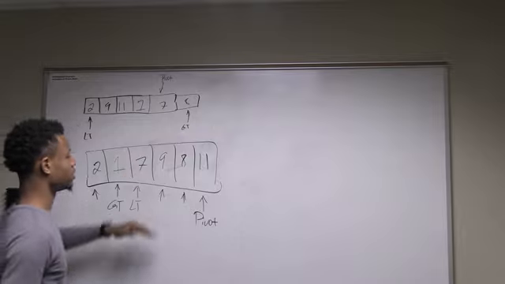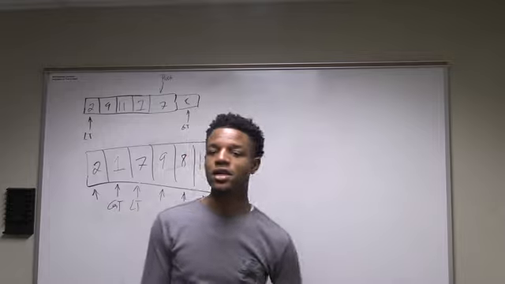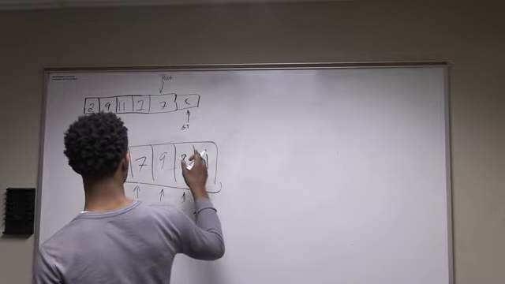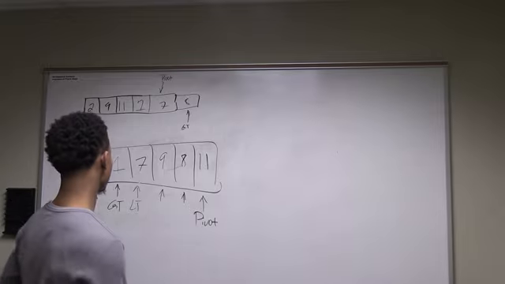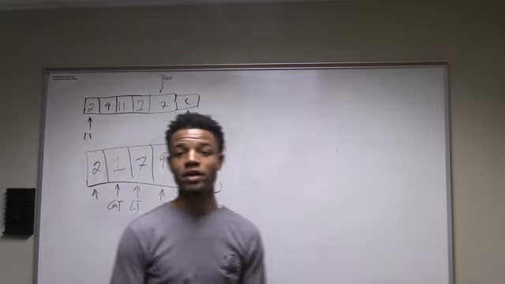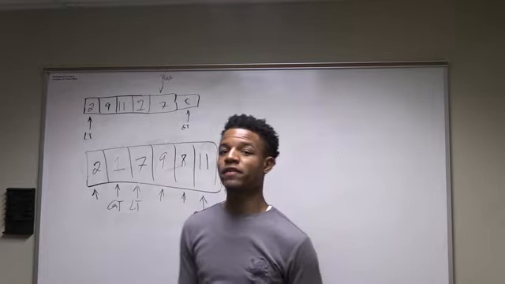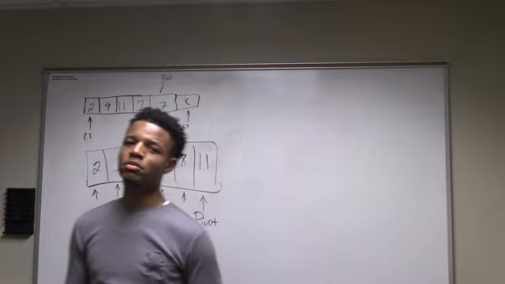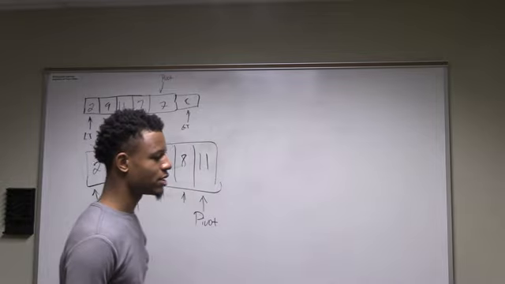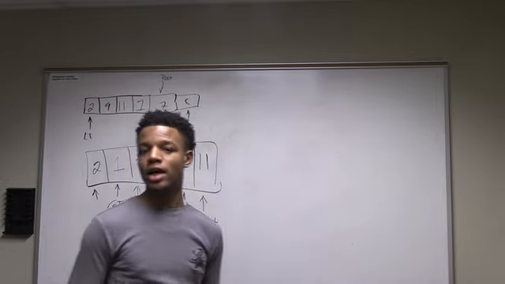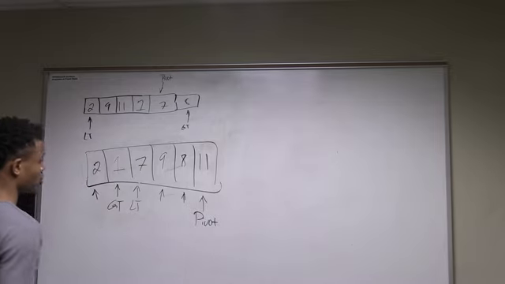After this, we recursively do this as we continue to pick random pivots and we set the values of the pivot left to be less than the pivot and the values of the pivot right to be greater than the pivot. This is done in average time O of n log n, but if a malicious person knew that we were doing quicksort and wanted to make our runtime O of n squared, they could do that. As worst case, quicksort is O of n squared.